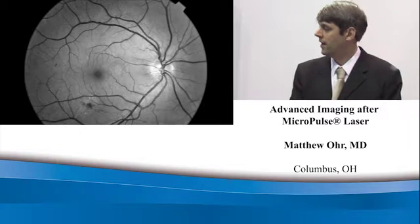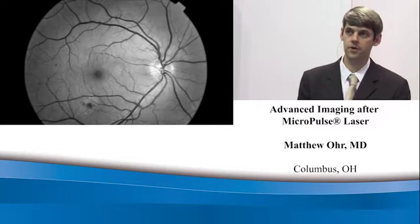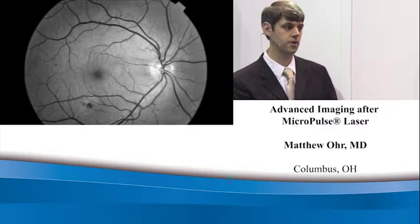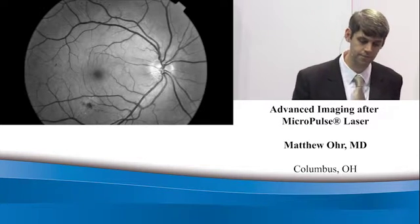So again, the way that I treated this patient is with a confluent laser that looks just like this, 7x7 grid. Now, in full disclosure, currently now, I treat with a more aggressive treatment. I would actually probably use at least 4 of those same grids. But when I was first starting out, this is the treatment I used for him.